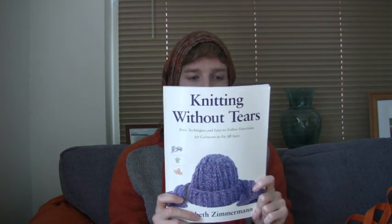Knitting Without Tears by Elizabeth Zimmerman. Big recommend, even though it's old. I've learnt loads, even though it's basic techniques. She covers such a breadth of stuff and is so permission giving in how to make it work and how to experiment with your knitting, how to make something that's not quite working for you work, and how to get over some of the rules of knitting.